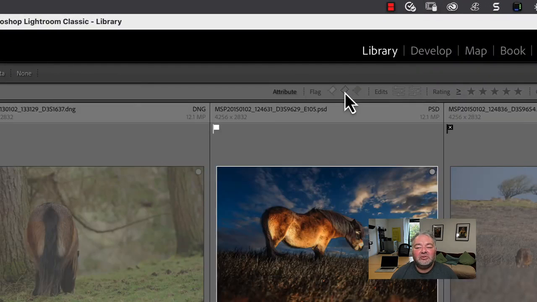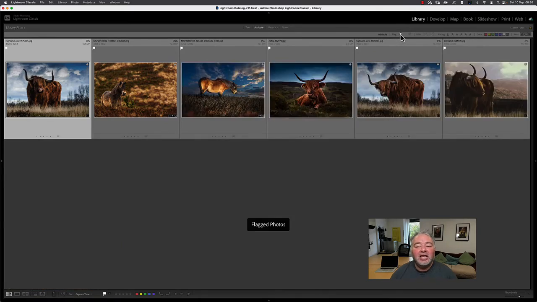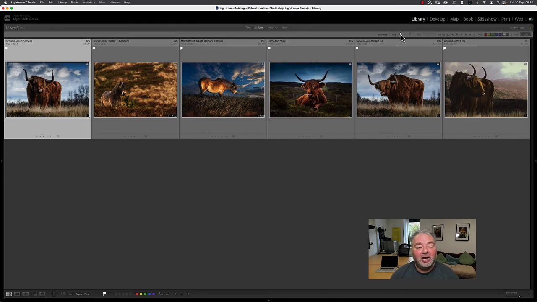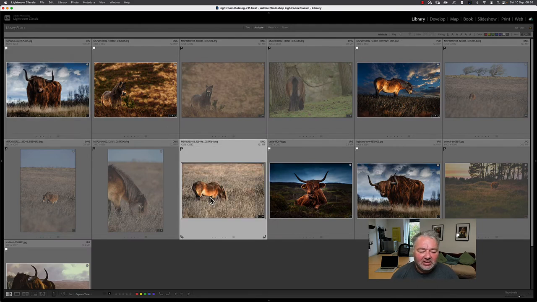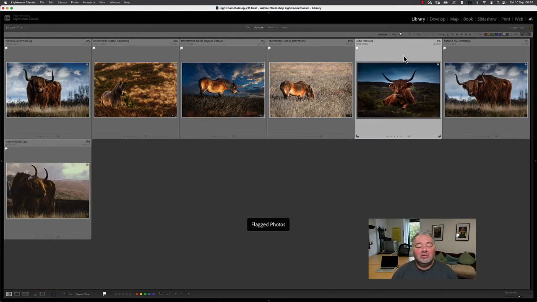I take the filter back off. There they all are. So it's a very powerful way of actually sorting your images. So now, if I turn the filter on picked, there's my picked images. And I can sit there and go, okay, let's turn the filter off. Actually, I want to add this one. Just click on the active image or use the paint can, spray it. Yeah, I'm happy with that. There's my selection of images, picking and rejecting.